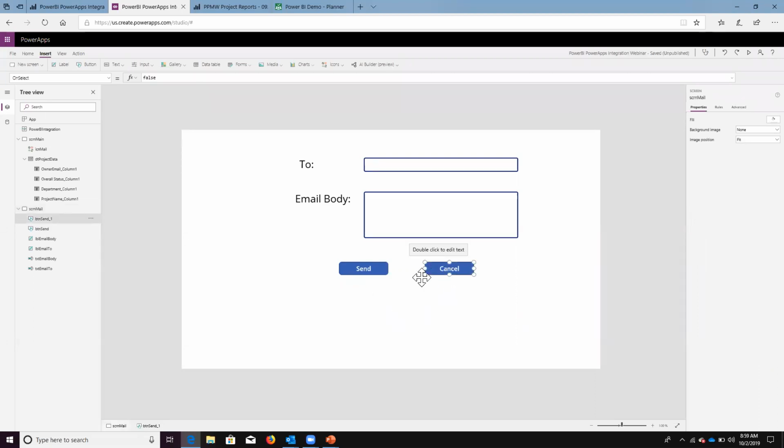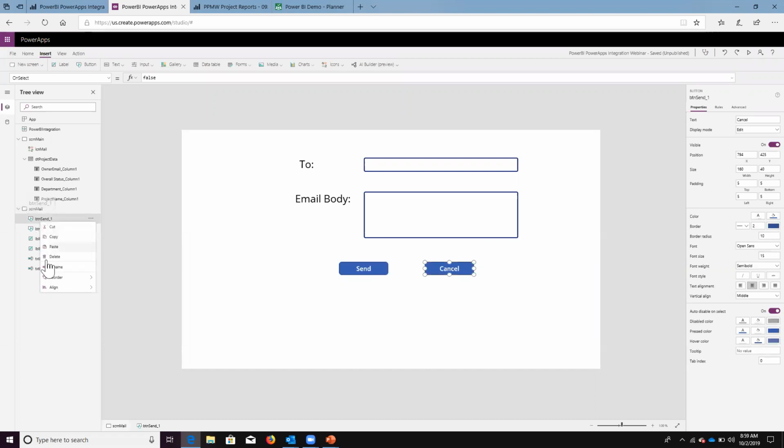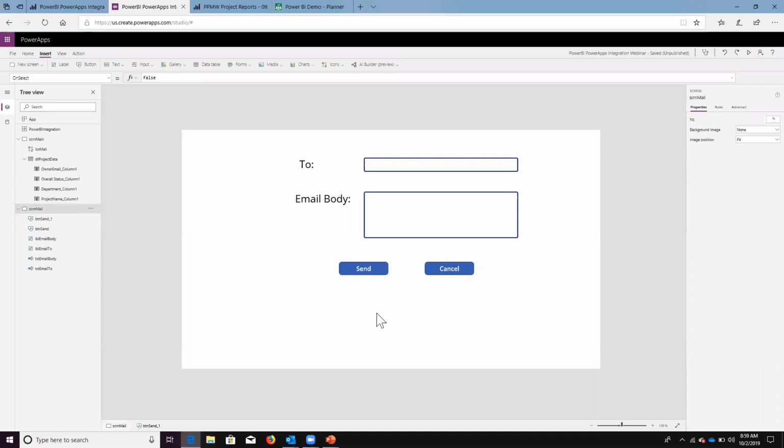Let me change the name of this to btn cancel. Perfect. So as we have the user interface ready for this screen, let's go ahead and implement the logic.